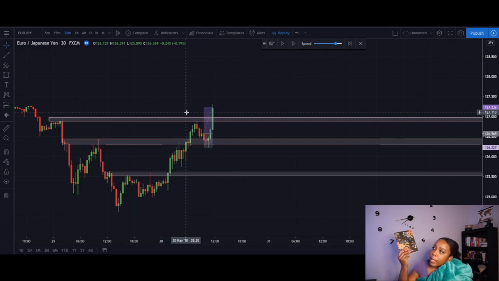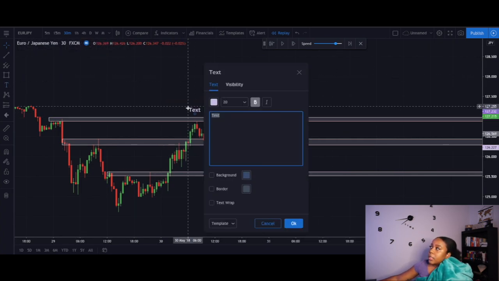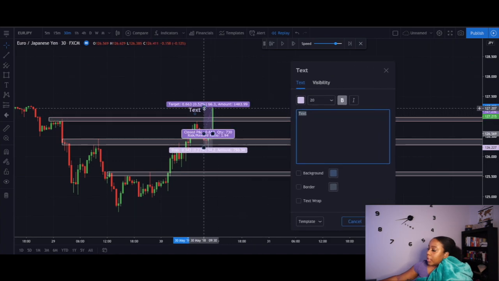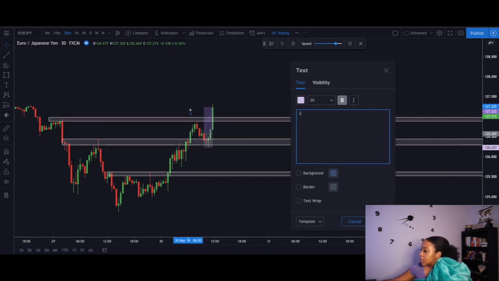notebook here. I would add the results. So I would put what was the reasoning, why was I entering the trade, what happened as a result, what time did my stop loss or take profit get hit. So in this case, what time did my take profit get hit? And then I just put, okay, plus 6.6 R, and that's pretty much it. So then I continue on.